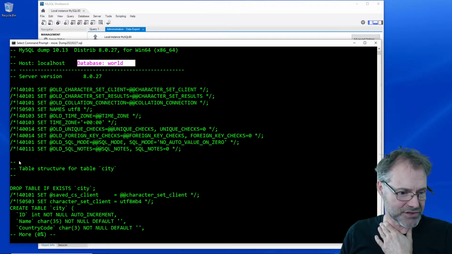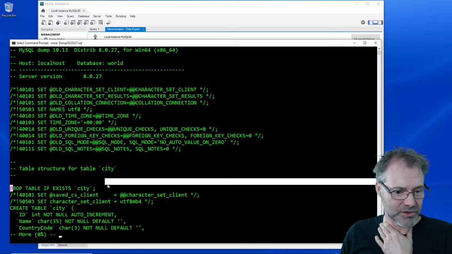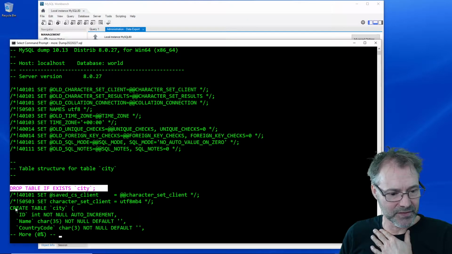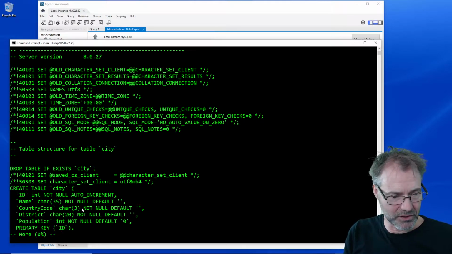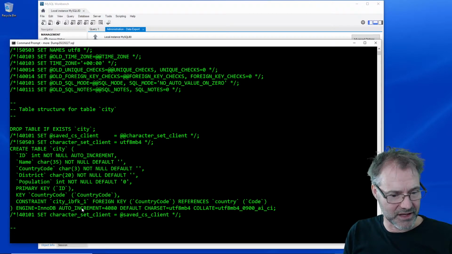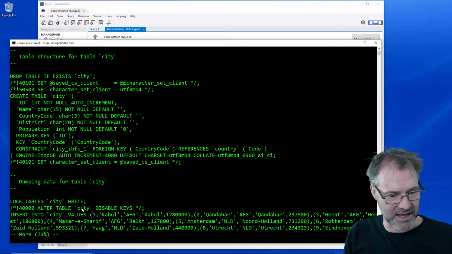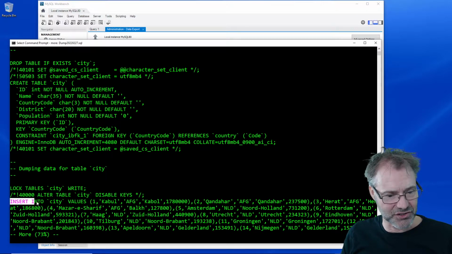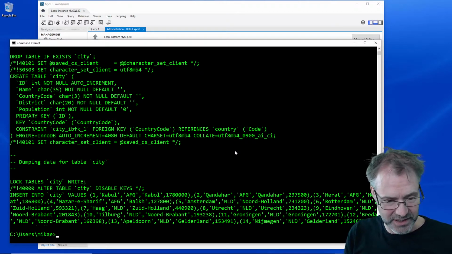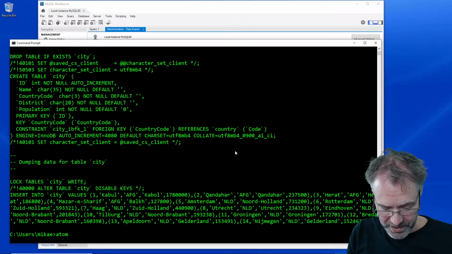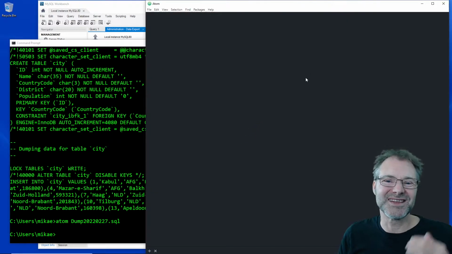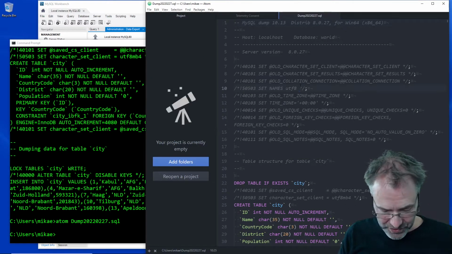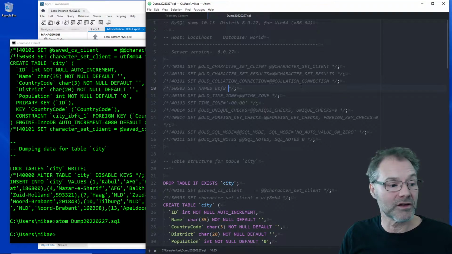What is the first SQL command? There, drop table if exists city. Create table, okay. So I'm getting these commands: drop table, then create table, and then insert into the table. Okay, nice. I do think that I will open up this dump file in my text editor instead, because it's just plain easier to watch the file when I'm in my text editor here.